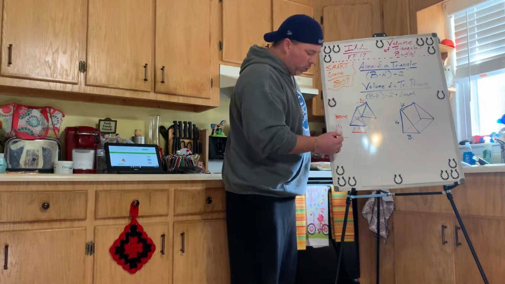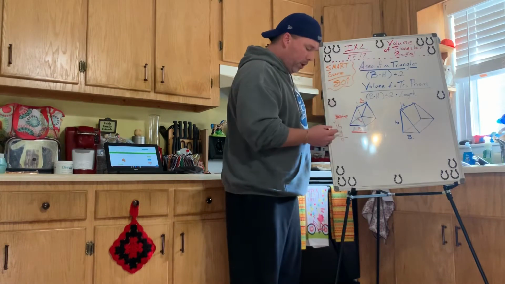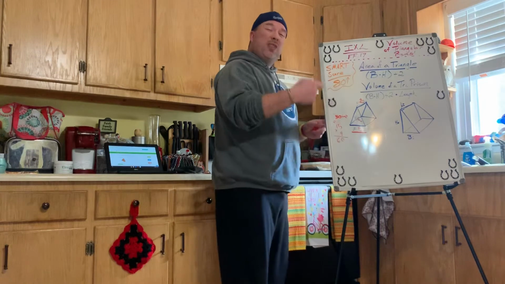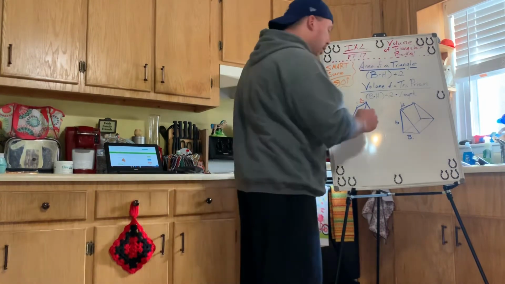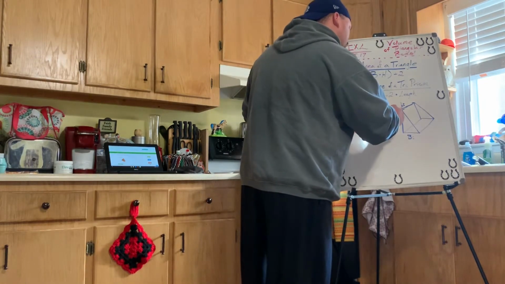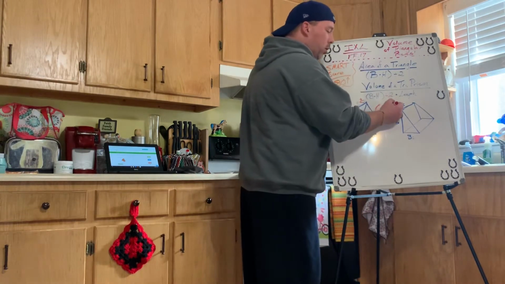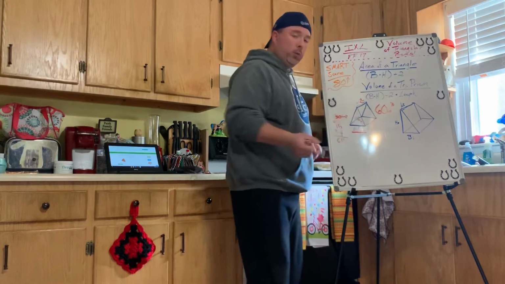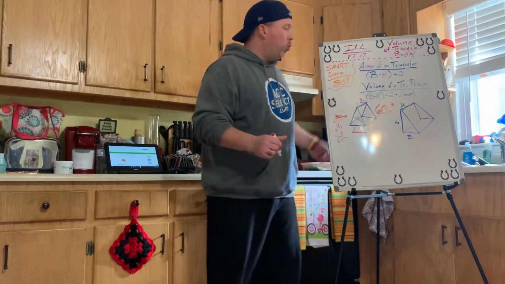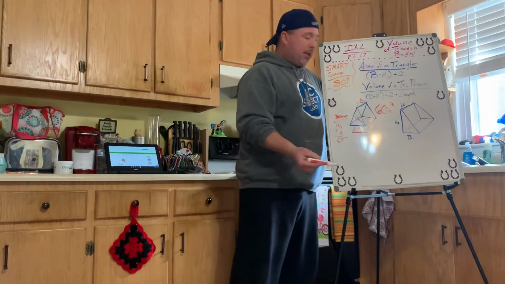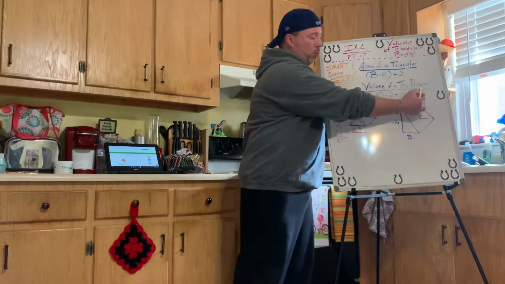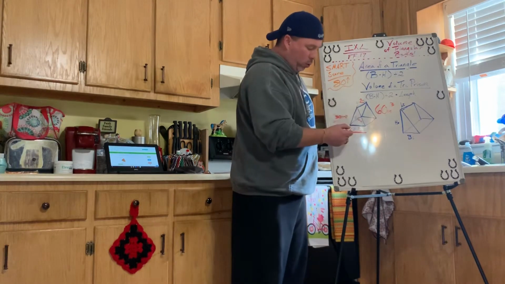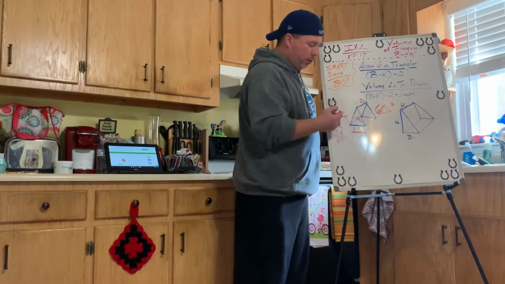4 times 5 is 20. We put our 0. We carry a 2. 4 times 1 is 4, plus 2 makes 6. So this has a volume of 60 inches, and now cubed. 60 cubic inches. 60 inches cubed. And remember, we don't put the little 2. That was for area. What we're using now is a little 3 for volume. Okay? Because we have 3 dimensions. Base, height, length. 1, 2, 3.